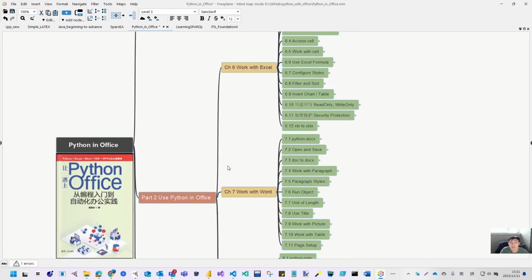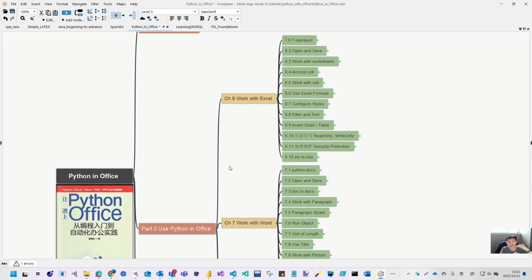Let's talk about the hierarchy. Within Excel, we have roughly 3 layers of hierarchy. The top level is the workbook. Within the workbook, you have one or many worksheets. Within a worksheet, you have cells. Several cells form a range, and a cell is at a row and column position.